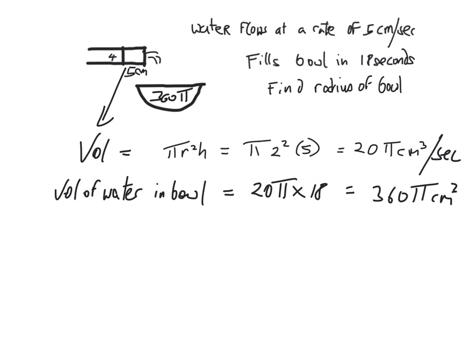Because the bowl is in the shape of a hemisphere, in other words half of a sphere. So we could say that the volume here, 360π, must be equal to the volume formula for a hemisphere. So you need to look up the volume formula for a sphere and divide it by 2. Now the volume formula for a sphere is 4/3πr³. So half of 4/3 is 2/3. So the volume for a hemisphere is just going to be 2/3πr³.